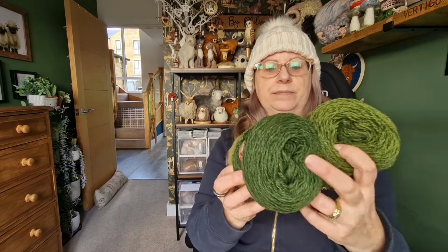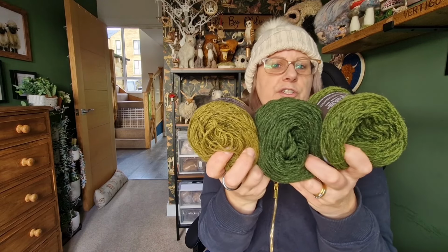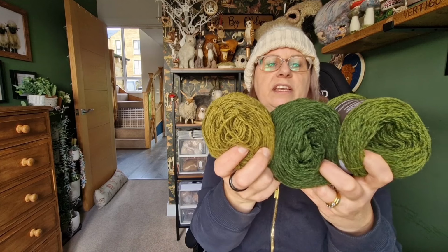Then I went to a place called Cathy's Knits. That was the first one I went to in Edinburgh. It's a wool shop. Yeah, it was okay. You know, not too bad. It wasn't the one on the video. So I bought these three and I'm just going to use them as detailing if I do any 2D felts. I just thought they were a lovely colour combination.